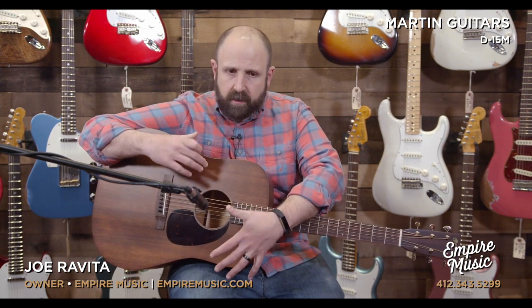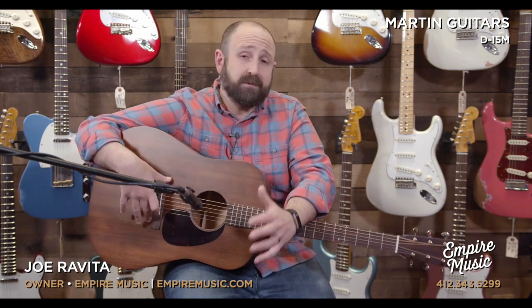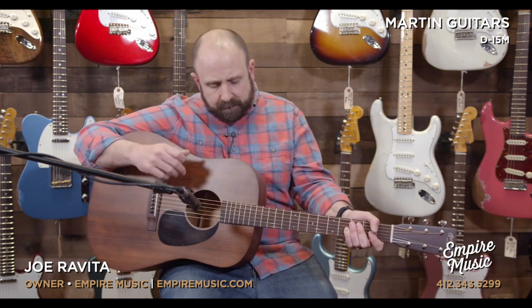All solid mahogany wood, top, back, and sides. What does that do for us sonically? Mahogany is very even, very warm, very balanced. Martin guitars are known for having that bassy, woodsy sound, and you definitely get that here. What's really cool about mahogany guitars is they're rounder sounding. What does that mean? If we've ever played a D-28 or a rosewood guitar, lots of bass, the mids are compressed, and you get a lot of bright top end. This guitar is going to be even and nice right across the top. And when you get the top end, it's going to be precise, but it's not going to smack you in the face as hard, which is really nice. So it's a little bit more mature. I really like how mahogany responds.